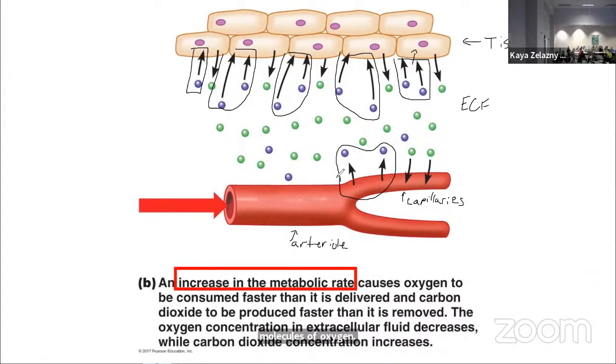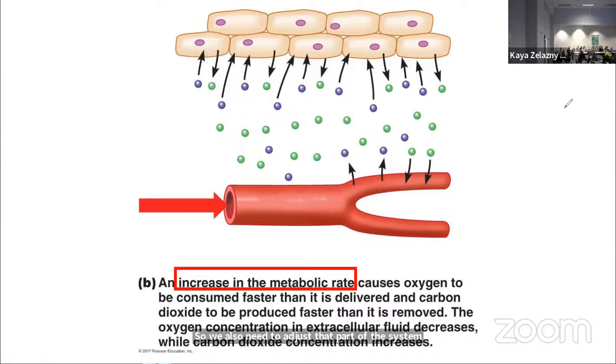That's not going to work for us long term. We're depleting all the oxygen that we had in the extracellular fluid. Okay. So this is why we are going to need active hyperemia. This is why it's important, is because we want to adjust this system so that we get back to a steady state where we're delivering enough oxygen at that same rate that it's being consumed. We could do the same thing by tracking the carbon dioxides. We're producing more of these little green dots, but we're still only sweeping away 2 of them, right? So we also need to adjust that part of the system. Okay. So what could we do to fix this?